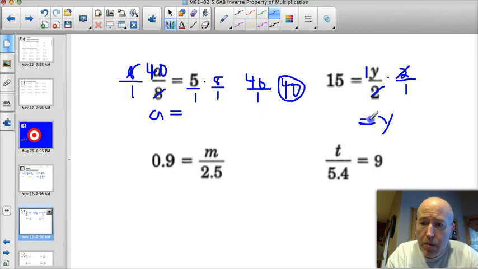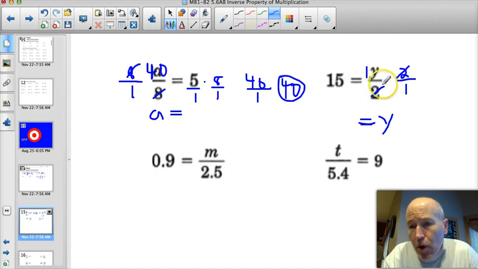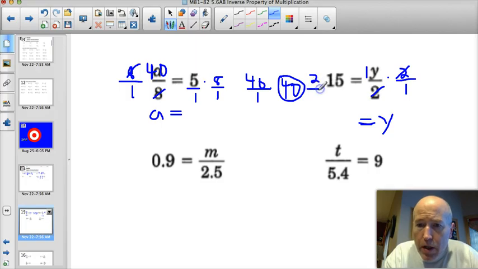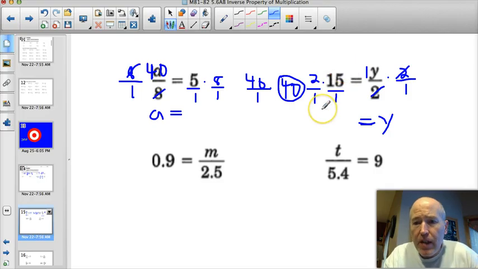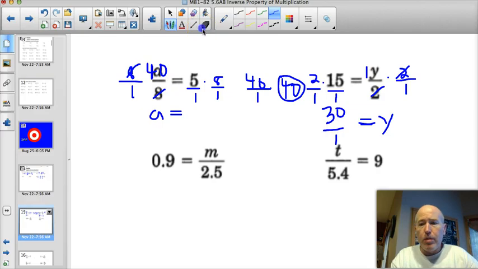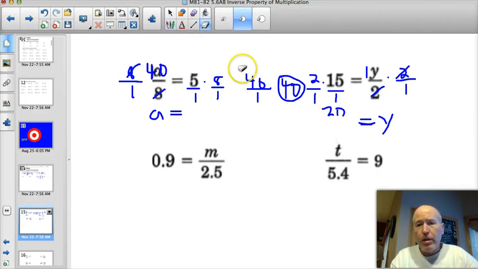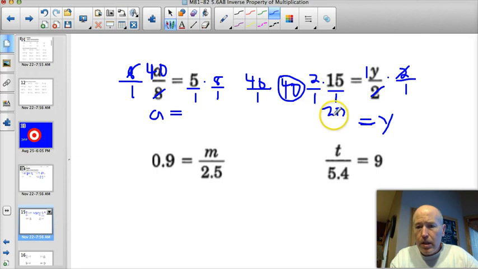So that equals, that's a terrible equal sign, that equals 15. But I multiplied this by 2 over 1, so I have to multiply this side by 2 over 1 as well. Now keep in mind that 15 or any number is just the same as 15 over 1. So now I have 2 times 15 on this side, which is going to give me 30 over 1. Well, I'm going to get my eraser because I know that 30 over 1 is just plain old 30. So you can see that I've gotten my answer down to y equals 30, or 30 equals y.